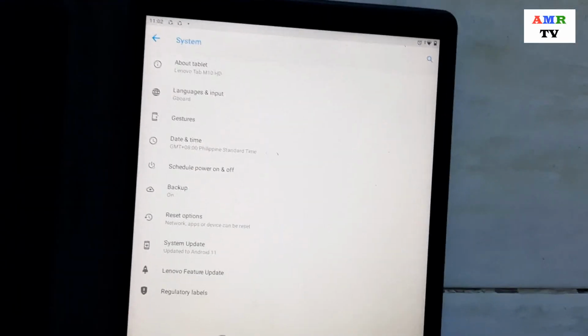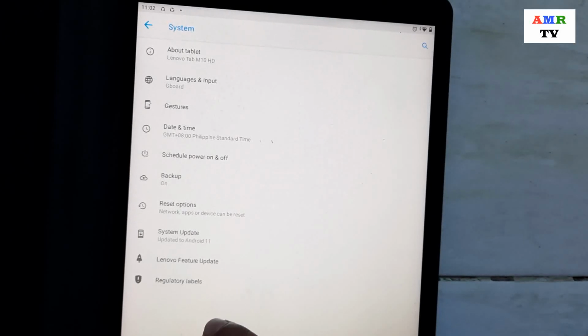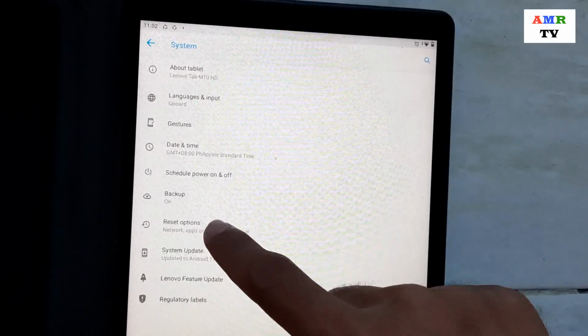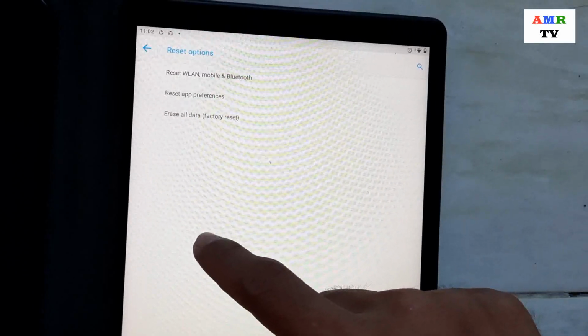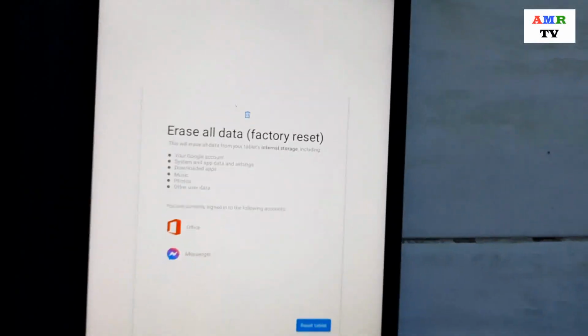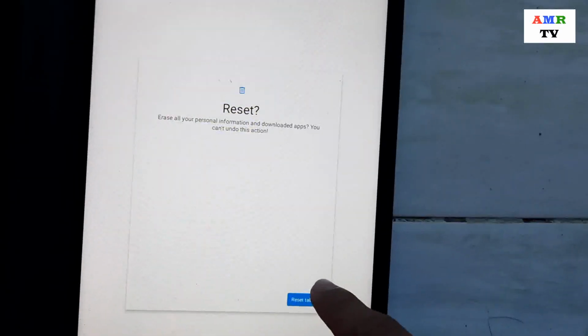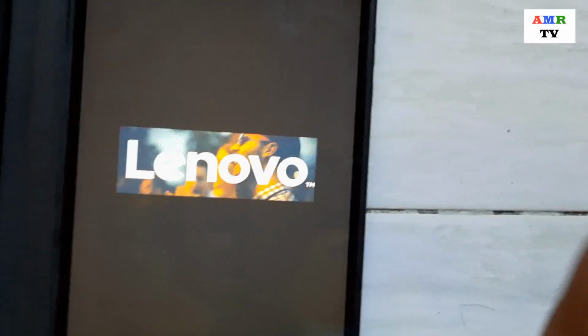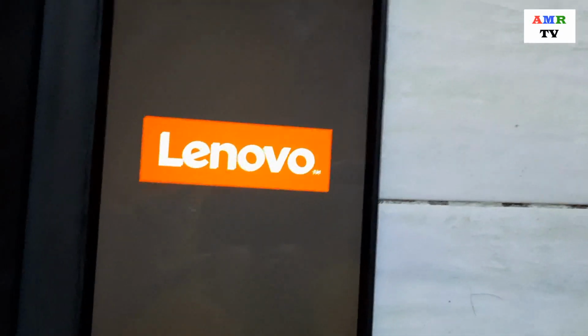Ayan. So subukan natin i-reset. Ayan, dito erase all, factory reset. Ayan. So tingnan natin kung magpapa-sign in pa siya ng Google or yung Gmail account natin.